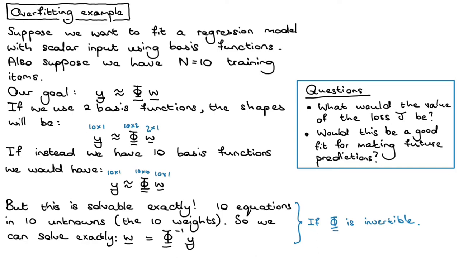And when you have this setting where you have a model that fits the training data really well, the 10 points that we're training on in this case, but it actually does a bad job of generalizing to other data points, to unseen data points when we want to make a future prediction, then that's called overfitting. So in the next few slides, I'll give a few more examples of this type of thing and hopefully give you an intuitive feel for what happens when you overfit to your data.